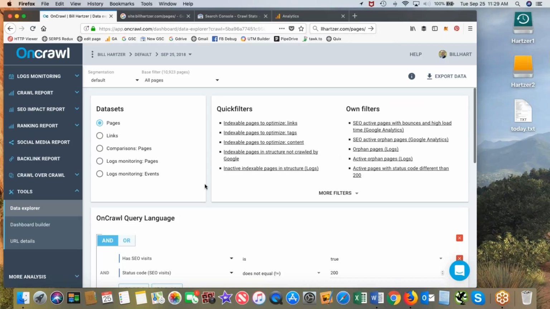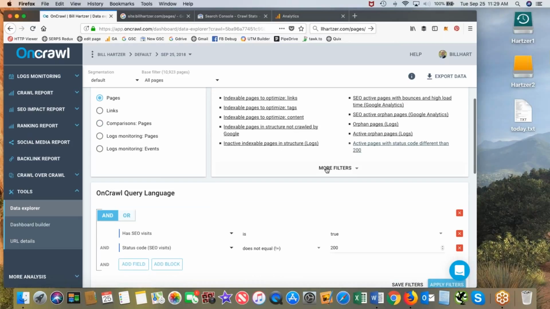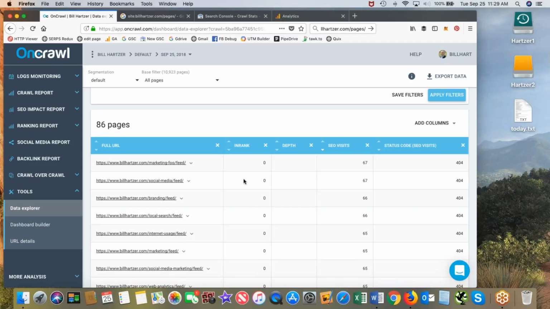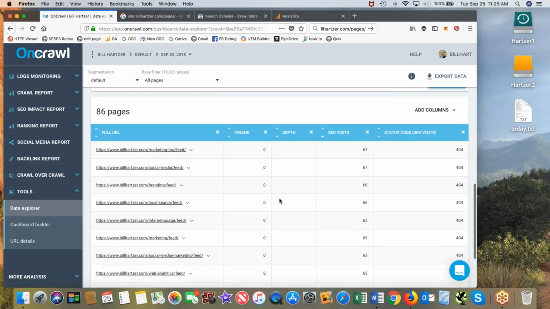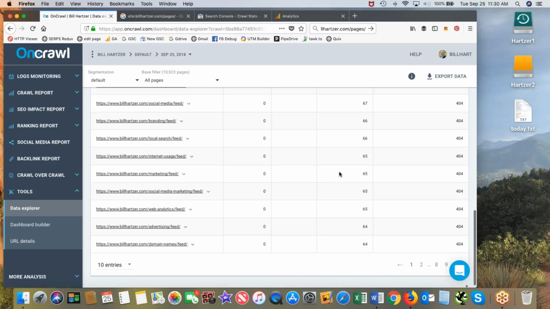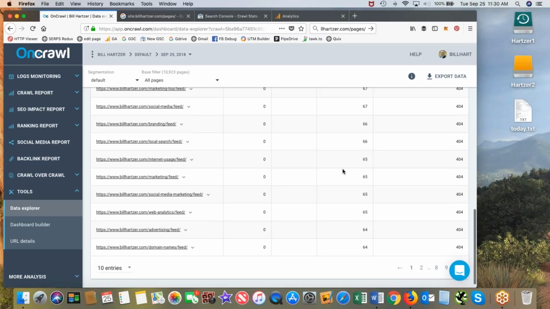So we go back, and actually I'm seeing some of these feed pages giving 404s. For some reason, there are visits based on log file data. There's traffic, and you start adding up all of this traffic going to the /feed pages. There's traffic that could be had.